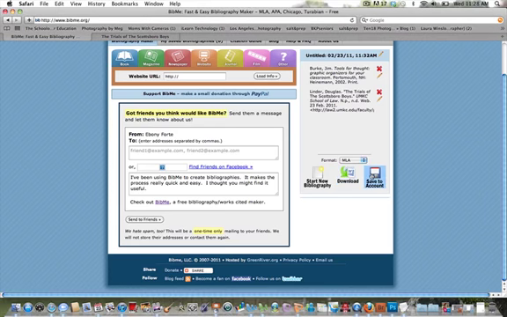You want to make sure that you save to your account, because if you save to your account, then you will be able to come back to any bibliographies that you have created. You can also title your bibliography according to whatever it is that you're working on. You can send your bibliography to friends. You can even send it to me in an email so that I am able to check it out.